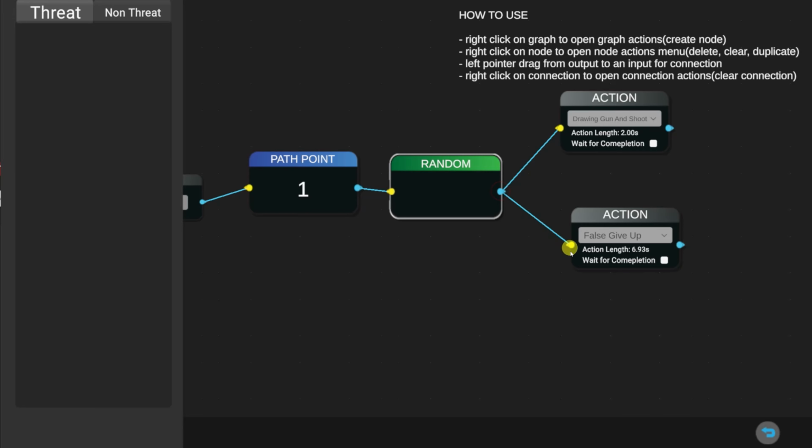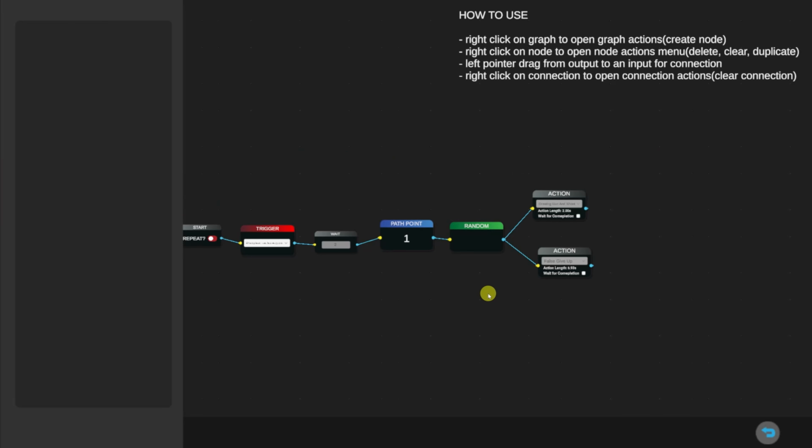So now I connect that. So now, when they get to waypoint 1, it's going to randomly select between just drawing the gun and shooting, or it's going to do the false give up action, which is where it looks like they're giving up, and then they go ahead and draw the gun on you. All right, so that's done.